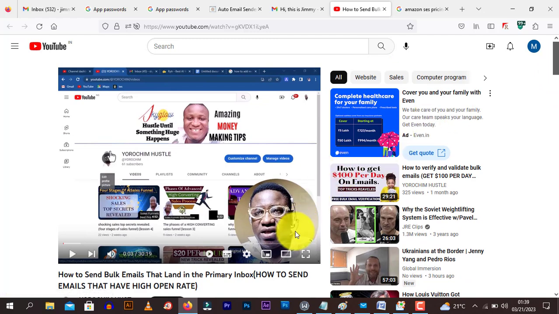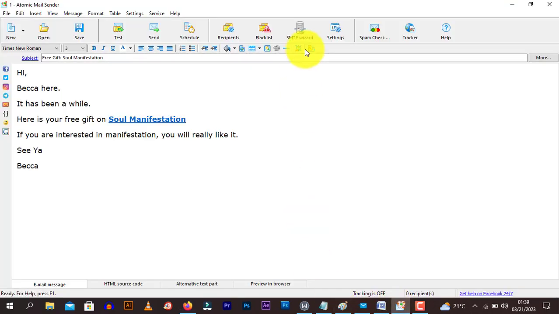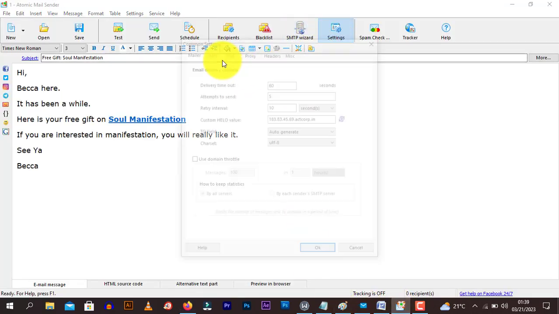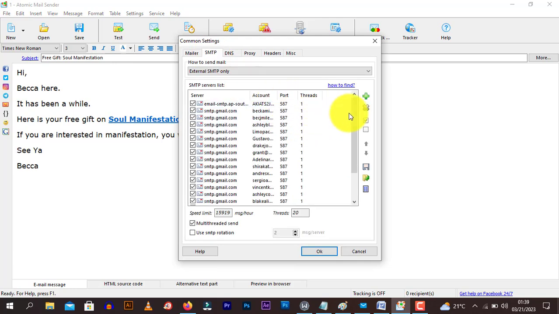And with that software, you can just add multiple sending emails. Let me show you settings. This way, I have a lot of emails in the software, as you can see. All of them can easily send 50 to 500. Some of them can send 2000 messages per day. So I have just saved them already in the software, and this software will rotate every time and send multiple messages.